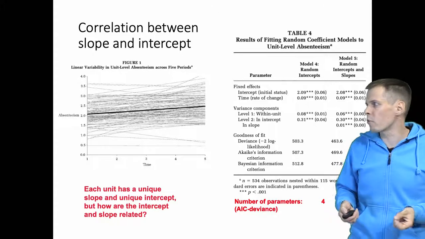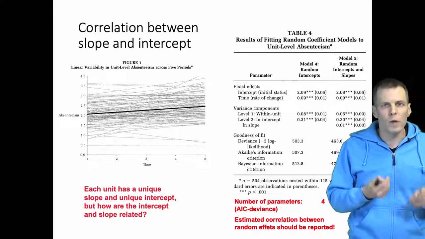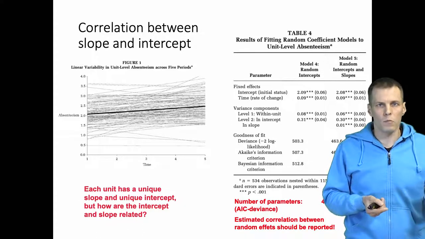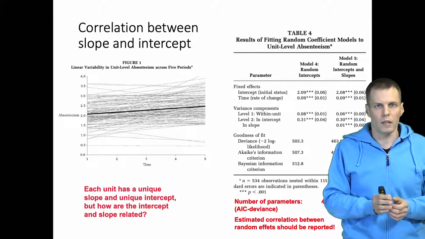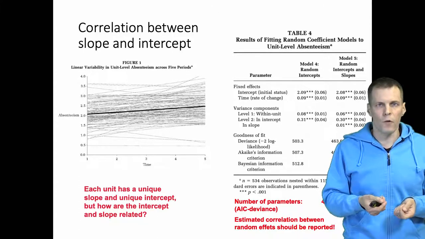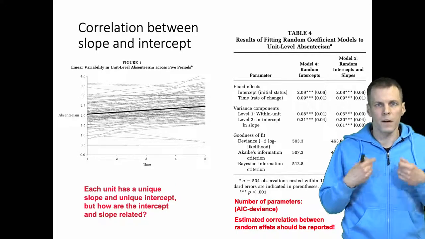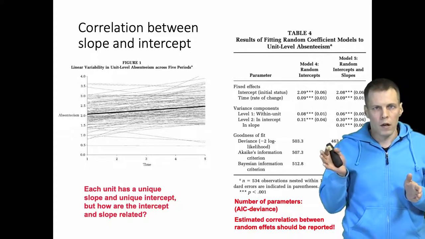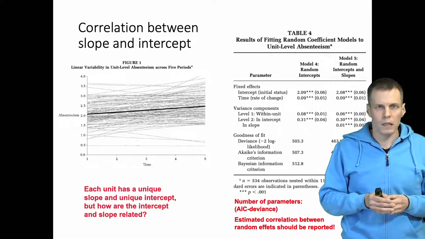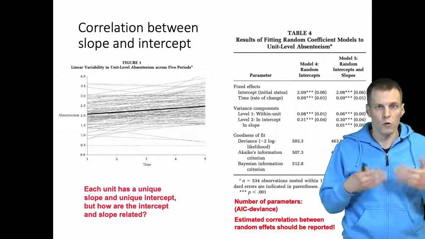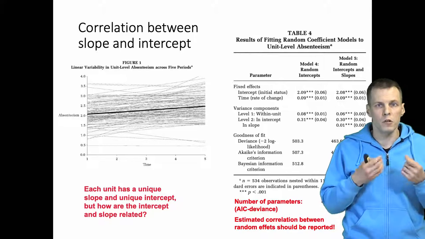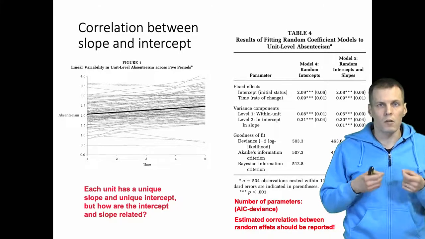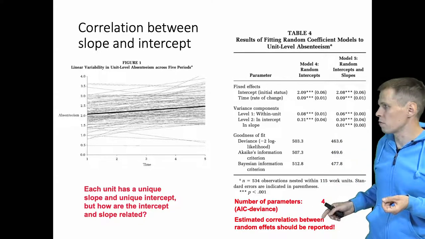That covariance should be reported for transparency, and also because the default setting in some statistical software is to have random slopes and random intercepts be uncorrelated. It doesn't really make sense for most scenarios—it's very difficult to think of a scenario where you'd want to constrain the regression slope and intercept to be independent. But for some reason, some software do constrain it. For transparency and to ensure readers have full confidence that you've done your analysis correctly, this correlation should be reported in this table.